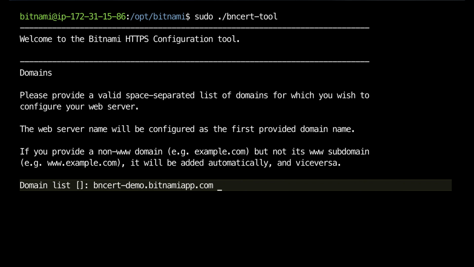And I'm going to add a second domain. And for these two domains, it's going to automatically add the www domains as well, so you don't have to do that.